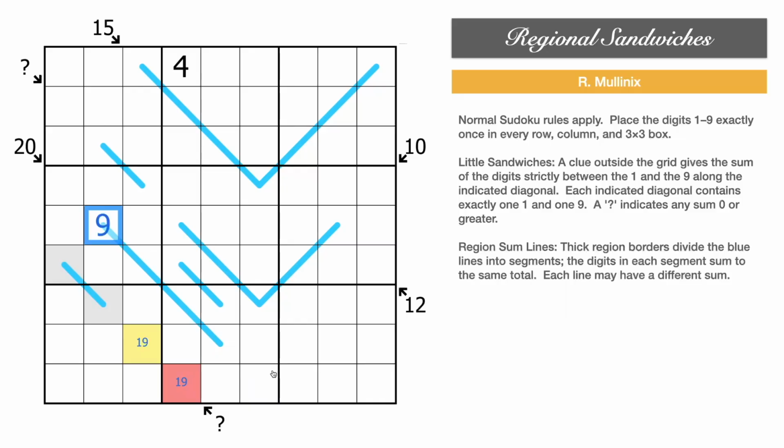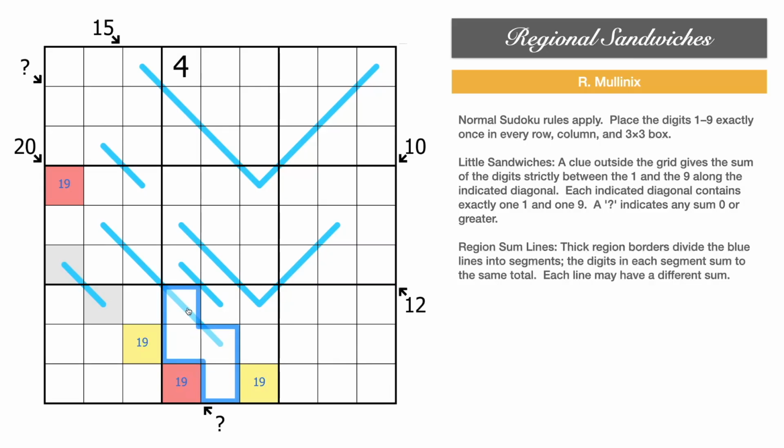The harder one to figure out is whether 9 is capable of working like this. That would also require this to sum up to 20. And then you'll still have 20 plus 9 on the line. That makes it 29, and that's an odd number. But this has to sum to an even number because this number is the same as that. So 9 and 1 can't be on the region sum line at all. So these ends are the 1, 9 crust of the sandwich. I'll mark this yellow and this one the opposite, red.